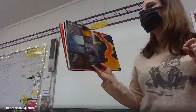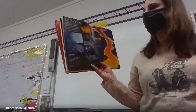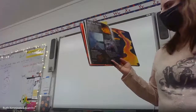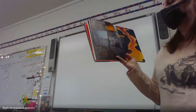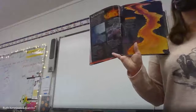When a volcano erupts, hot liquid rock either explodes outwards or flows onto the ground. Once it is outside of the volcano, the liquid rock can cause a lot of damage. Destructive heat. Hot liquid lava spreads out into rivers that cover the countryside before it cools. It burns anything in its path, even roads. And when I walk around, you guys have to look at this picture.